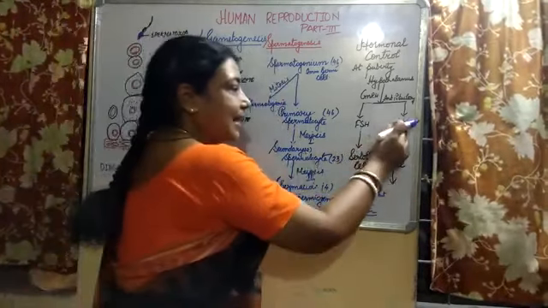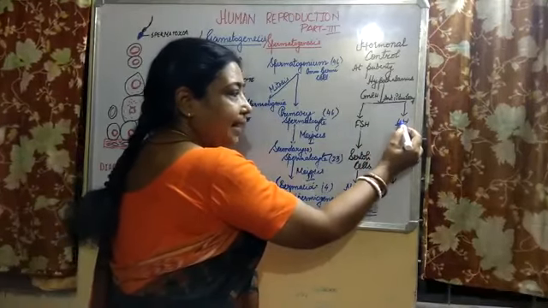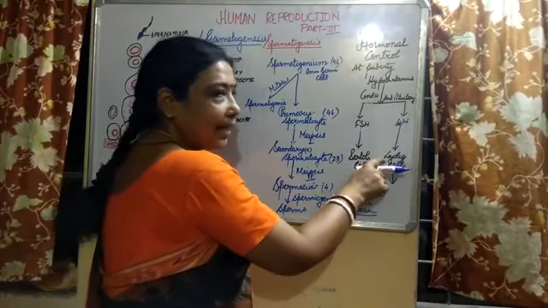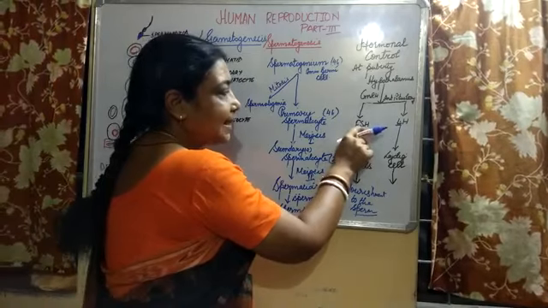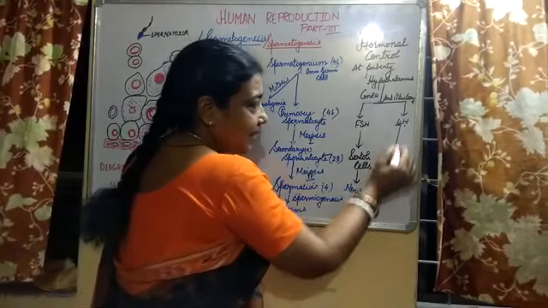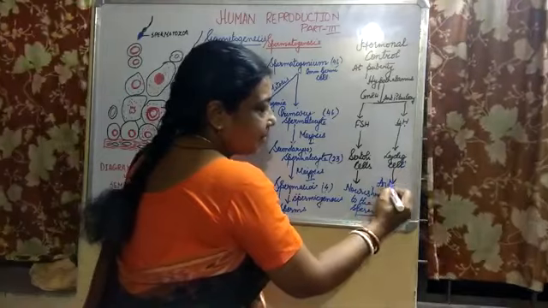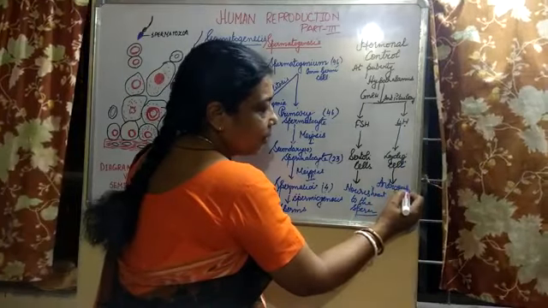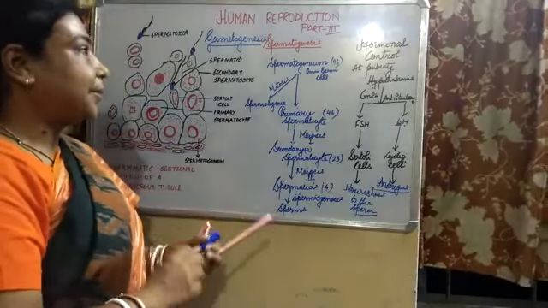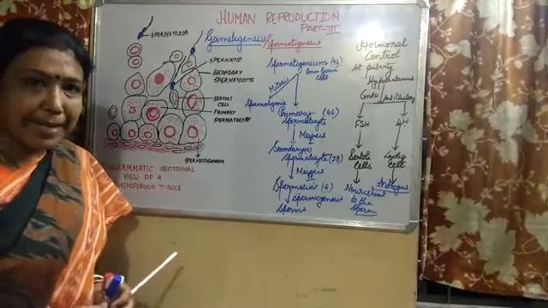And this luteinizing hormone, from L, always remember L, that means luteinizing hormone will be acting on the Leydig cell. And follicle stimulating hormone has S, so always remember Sertoli cell. Luteinizing hormone will be acting upon the Leydig cell, and there will be release of the androgens, that is the male hormone testosterone. So this was all about the process of spermatogenesis.